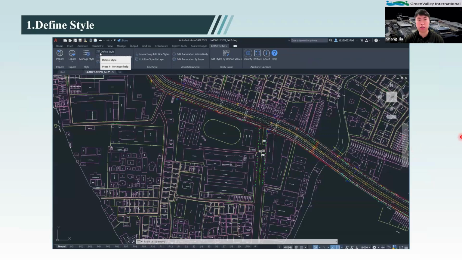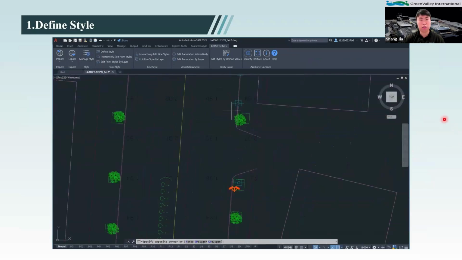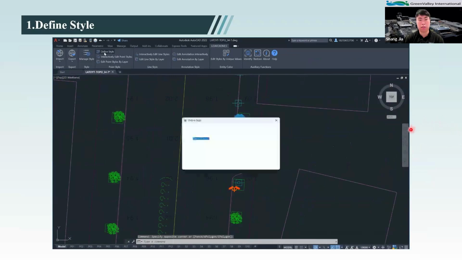Here's a quick video showcasing that toolset of define style as well as edit styles.